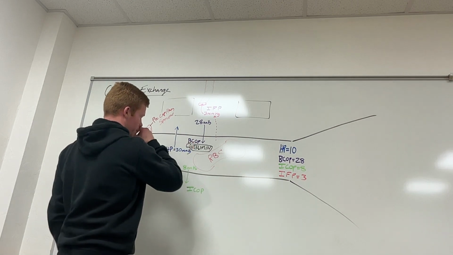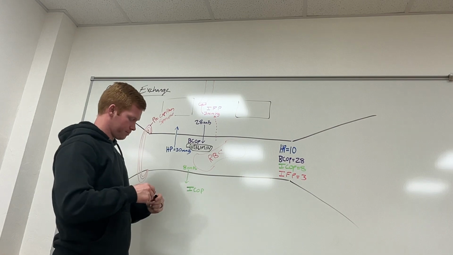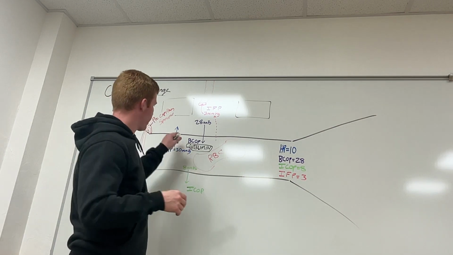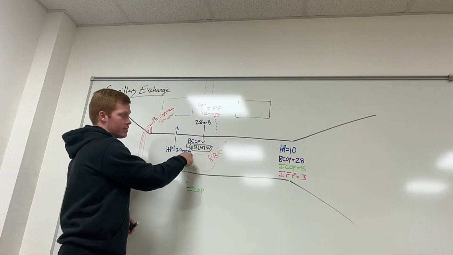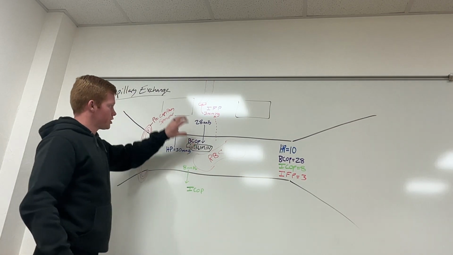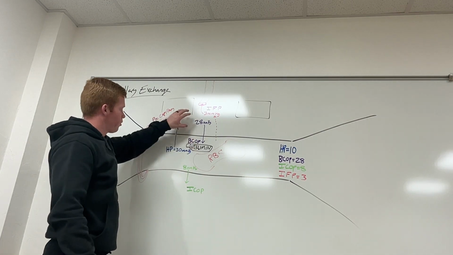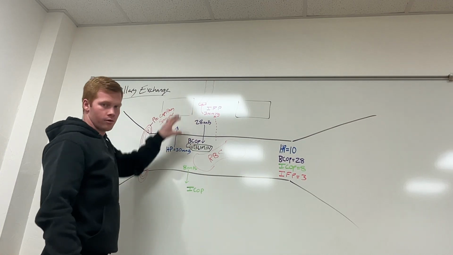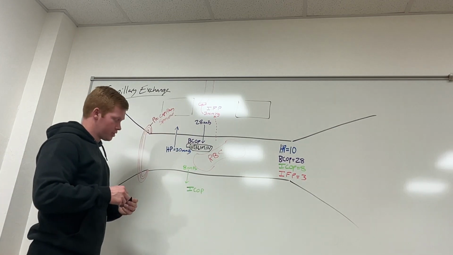There's also BCOP, I can't remember what the B stands for, colloid osmotic pressure. That has to do with albumin, because albumin is a big colloid, and it can't pass through this membrane. So if we have a buildup of albumin inside, if you remember, if we have a high concentration on one side and a low concentration of solutes on the other, water is going to want to move in to even that out, because if solutes can't pass through, if they're not permeable, water through osmosis is going to move through and balance out the concentrations.